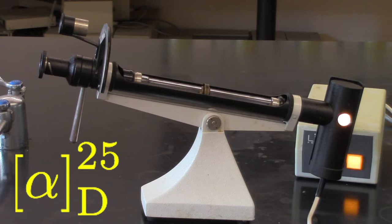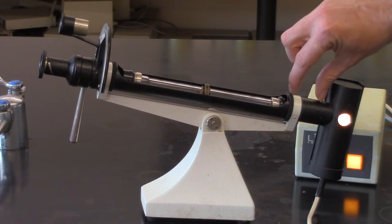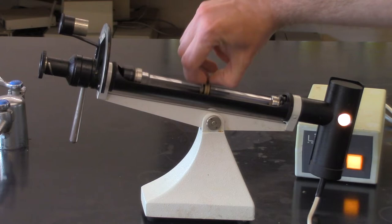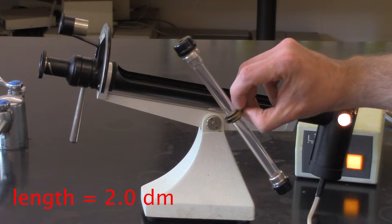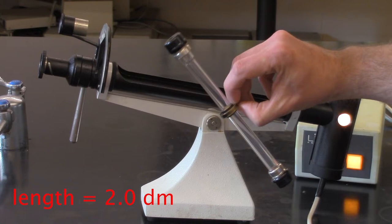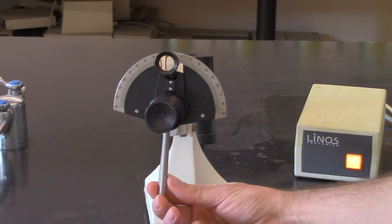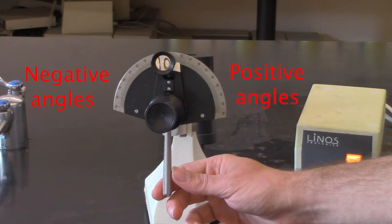Over here, we have a couple of optics, some lenses, some polarizers, which will produce light which has a horizontal polarization on one side and a vertical polarization on the other side. In here, we have our solution tube, where we're going to be putting our solution. This is 2 decimeters long, and again, when you're doing your calculations, you're going to be putting the value of 2 in there for the length of the cell that we're going to be using. And then the front part is where, of course, you look, and we can read our scale like so. So you'll just be going here and then just moving this back and forth to find where the values of light are equal, and we'll be looking at that in a little bit.